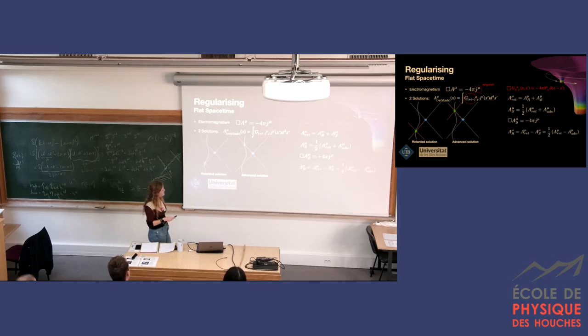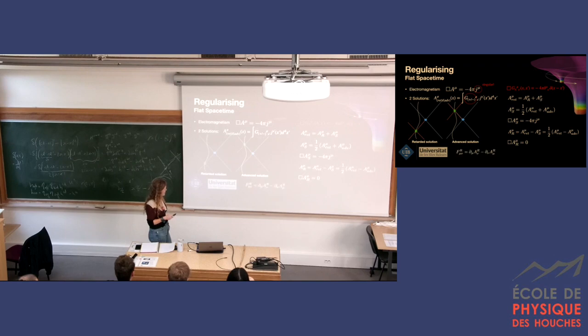But what's really nice is that if I look at my regular field, which is the retarded minus the singular, I'm now taking this term away from the retarded. So it's the retarded minus half the retarded, which gives half the retarded, and then minus half the advanced. Okay? And that's my regular. What's nice is if I throw that into this, this is going to give me my minus 4 pi j, and so is this, and now I have a lovely regularized homogeneous wave equation. So this is seen as the true solution.